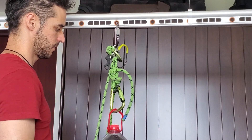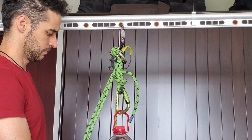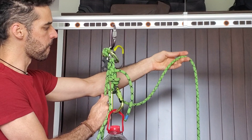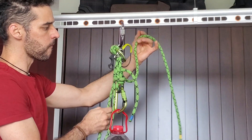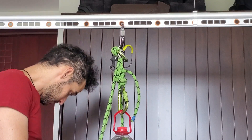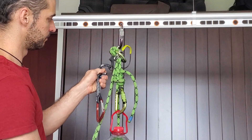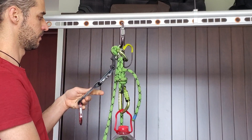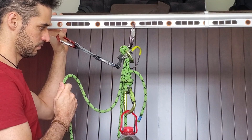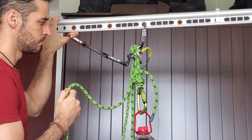In guide mode, the lowering mechanism is going to work with a quickdraw, which is something that every time you reach the top of a multi-pitch you will probably have with you — or maybe a carabiner, you can also pull it from a carabiner. You will use this small eyelet that I created on the handle, underneath the handle of the Megajoule, and you can just use your hand on the anchor to leverage yourself and pull the system to unlock.